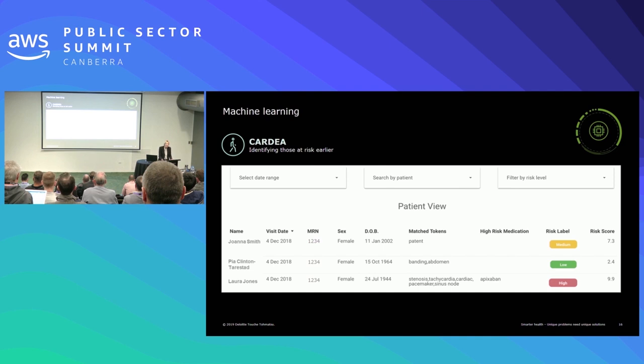The last solution I'll talk about is our one-year-and-four-week proof of concept, now up and running in the Prince of Wales Hospital in Sydney — a predictive cardiac algorithm. We asked: can we identify patients likely to have a cardiac event using AI? Essentially, when a patient comes in — whether to the emergency department, geriatrics, orthopaedics, or cardiology — we can identify those patients at risk and send an alert to the community cardiac rehab management team, who can then take action to prevent deterioration. This is the kind of stuff I get really excited about because it can make a real difference to the end outcomes of patients.